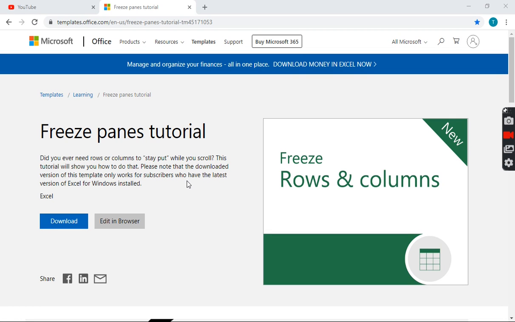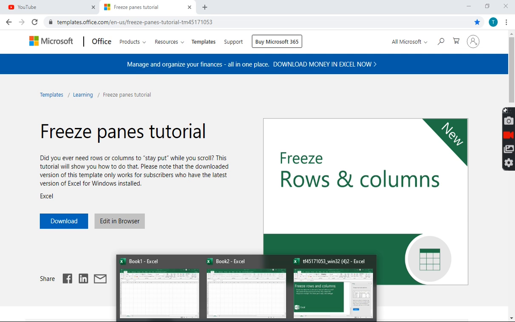Today I'm going through another Excel tutorial downloaded right from the Microsoft Office site. Today's tutorial is going through freeze panes. This is something really useful. What you can essentially do is lock in a column header, especially if you're working with a large data set. It makes it easier if you're scrolling way down and you forgot what column represents what bit of data. That's really useful in that aspect.